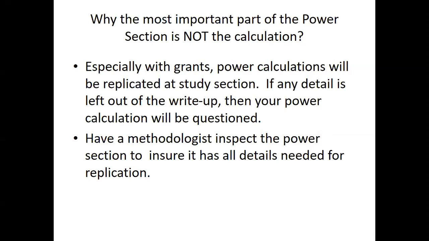You did not state a type 1 error. I have assumed 0.05 and tried to replicate it, but I am not seeing the same results. If it was just something that simple, I would say, hey, you accidentally left out your type 1 error. But I figured it out and let it go. But then most of the time I have to say, most of all, you have not talked about variance and you have not talked about effect sizes.